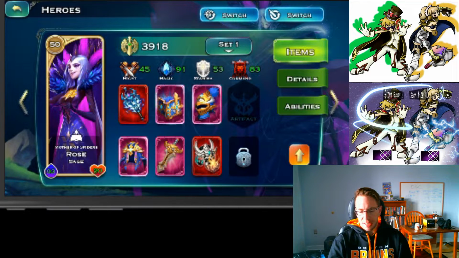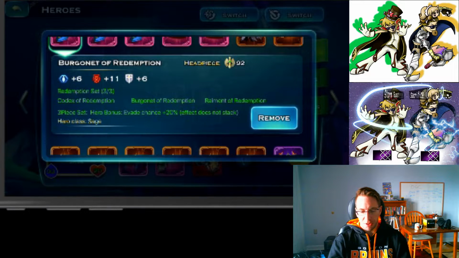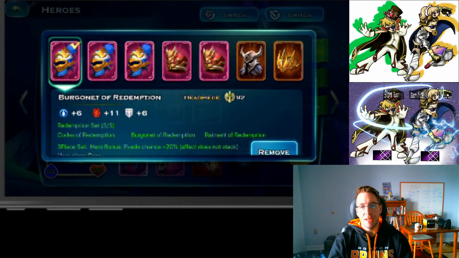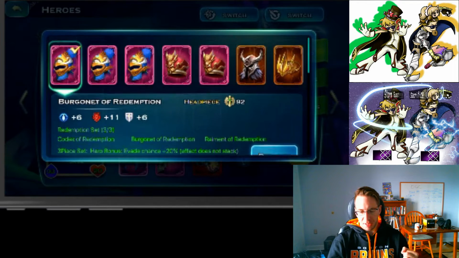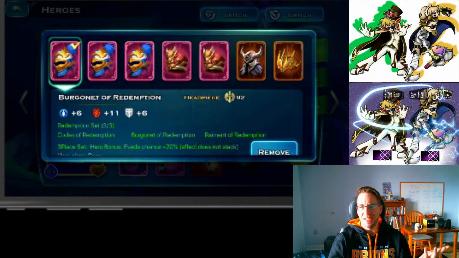As far as the sets, you have two options. You can run with the Sage set from the Void or from the Royal Archive. If you have the full set on, then you will get a 20% evade chance bonus. It will help keep Rose alive a little bit. Reality is, if something hits her, she's going to die anyways.